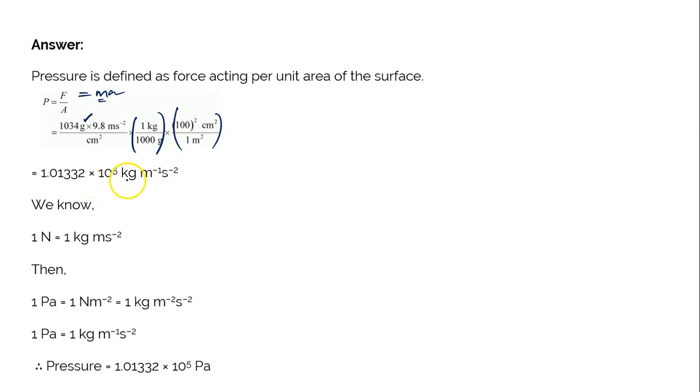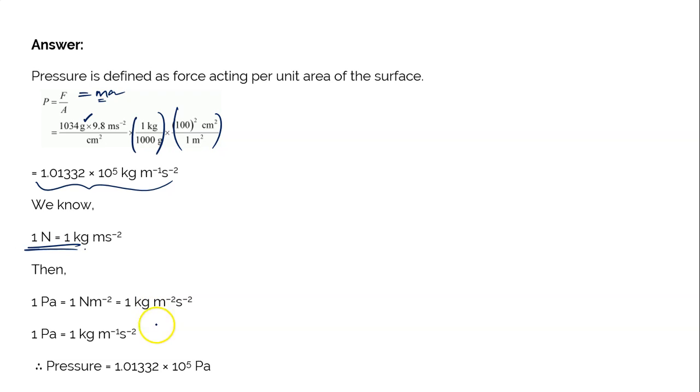But then our job here is not to calculate the pressure alone, but to calculate the pressure in pascals, right? We know that 1 Newton is equal to 1 kilogram meter second square inverse, right? So now, if this is the conversion, you have so many kilograms per meter second square. Can you convert this into newtons? Yes, of course we can convert. But for being able to do that, you need to know the relation between Pascal and Newton per meter square. 1 Pascal is 1 Newton per meter square, which in turn is equal to 1 kilogram per meter second square.